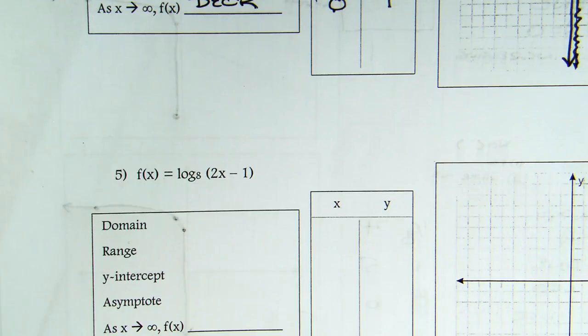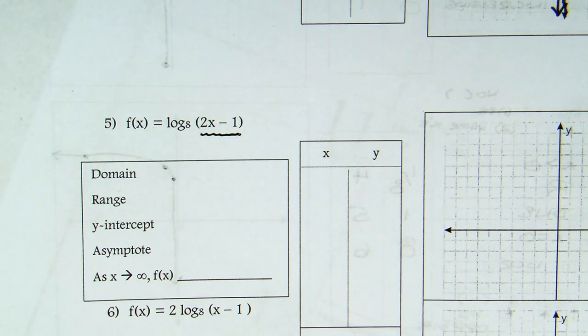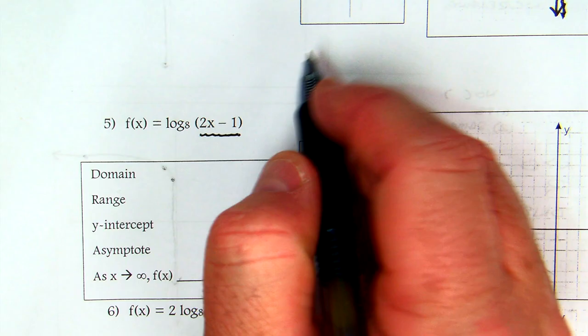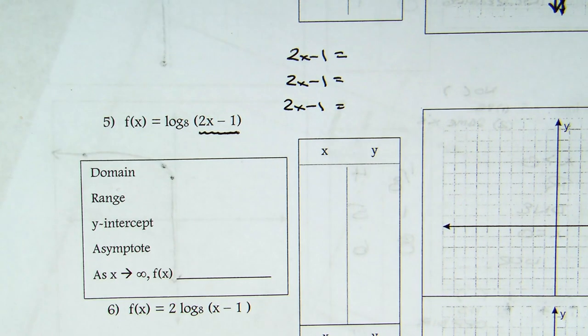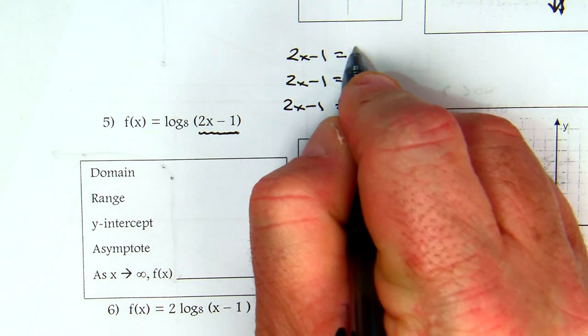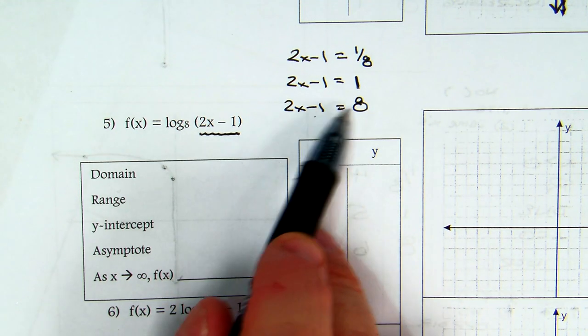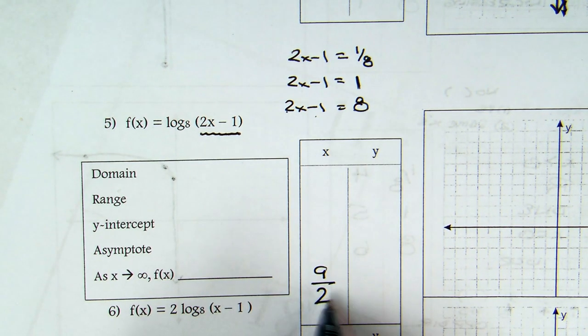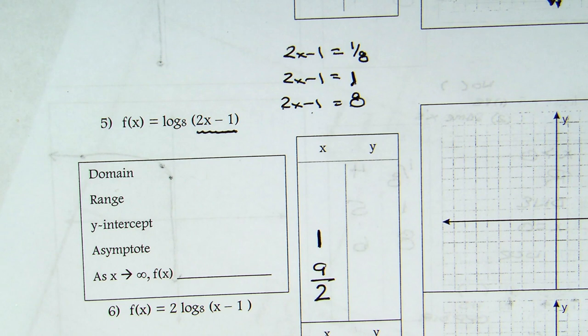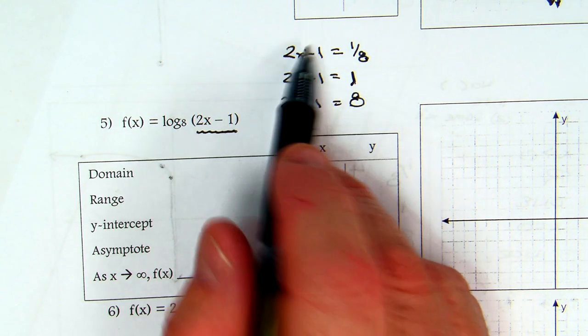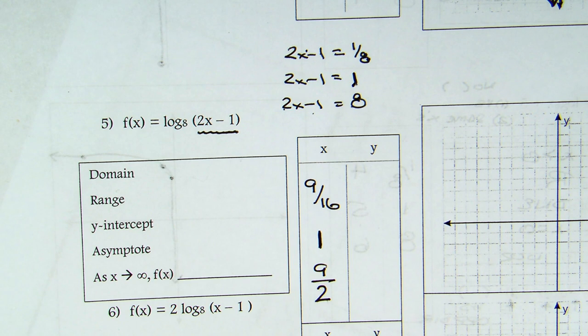The next to last one, which isn't the hardest one, but can pose a challenge because I have a coefficient. My recommendation is this. You take whatever's inside parentheses and set it equal to the mother function x's, which are 1, in this case 8, and then 1 over 8. And solve each equation. If I look at the bottom one, if I add 1, I've got 9. If I divide by 2, I've got a third x of 9 over 2. If I add 1, I've got 2. 2 divided by 2 is 1. And by mere coincidence, I get 1 there. When I add 1 to 1 eighths, I get 9 eighths. When I divide by 2, I get 9 sixteenths. Whenever you add 1 to a fraction, you add the denominator to the numerator. Whenever you divide by 2, you double your denominator.